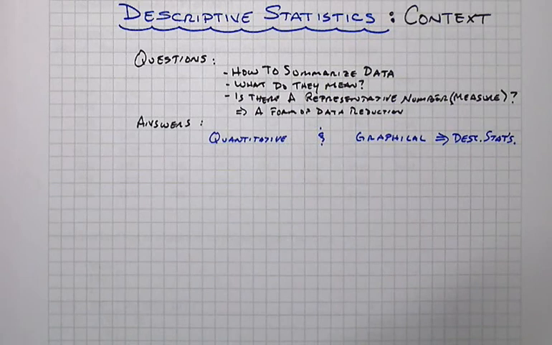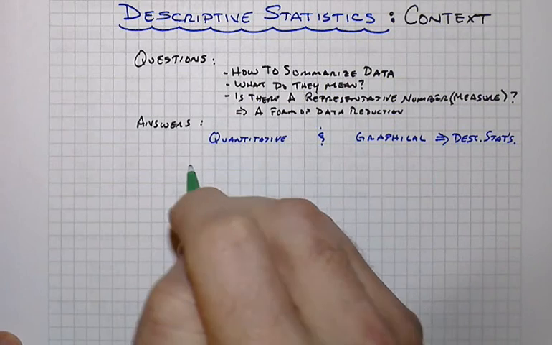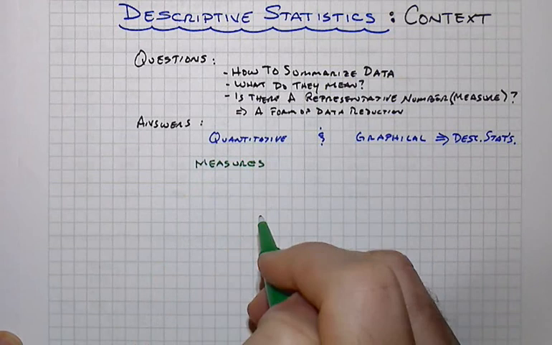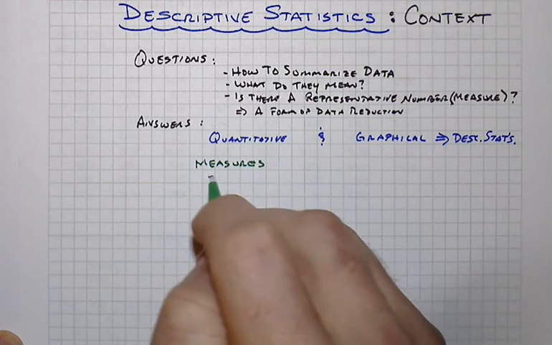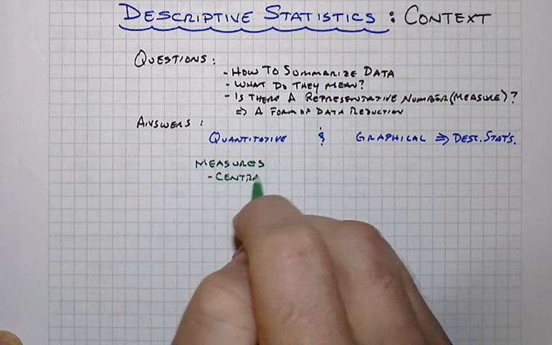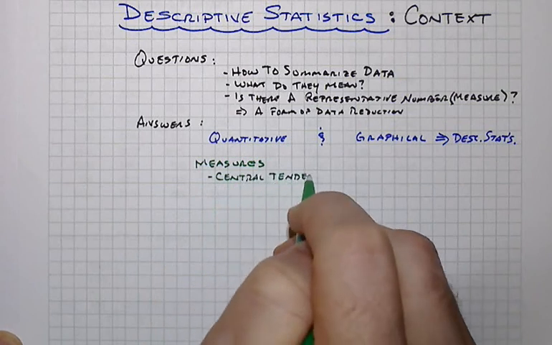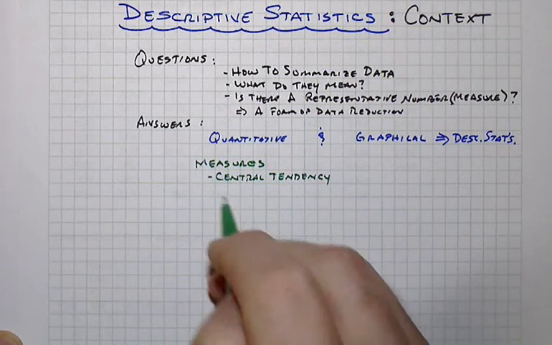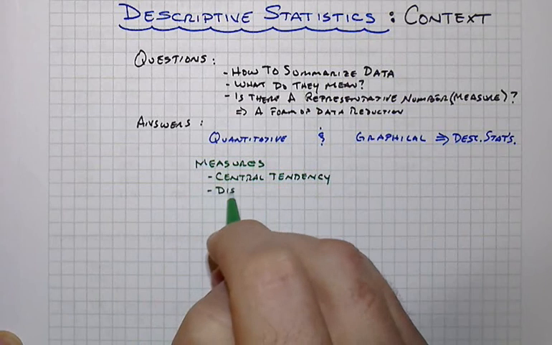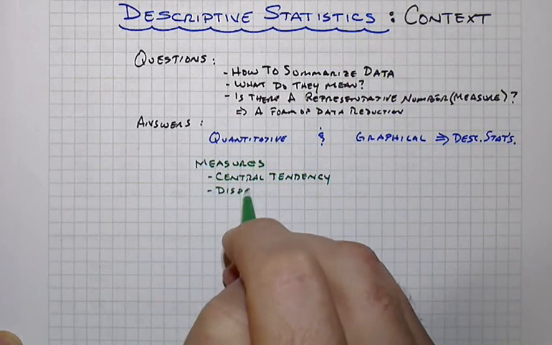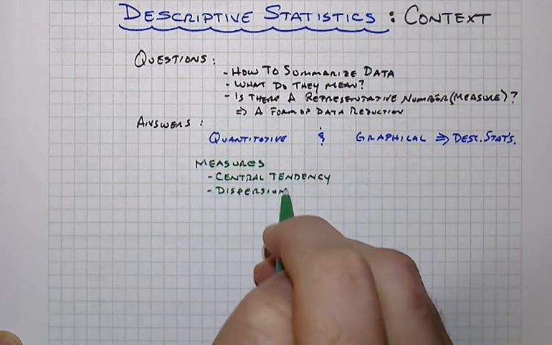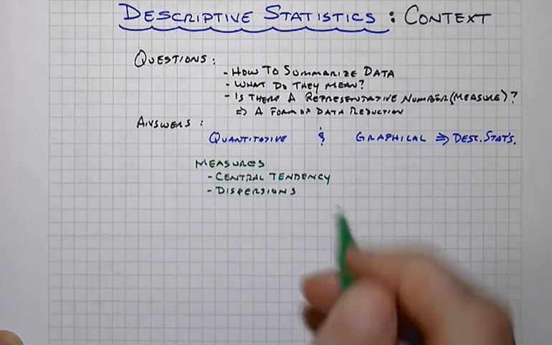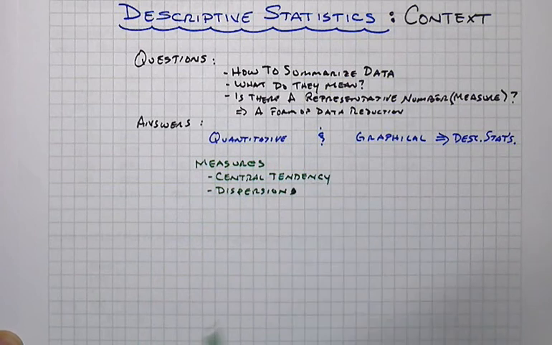Under quantitative, the typical kinds of things we're looking for here are measures of a variety of different things, one of them being central tendency. Certainly the sample mean would be one of those, the average. But there are other measures of central tendency, and we already know that there are ways to measure spread or dispersion in populations, and here for this smaller sample set, we're going to go after measures of dispersion or spread.